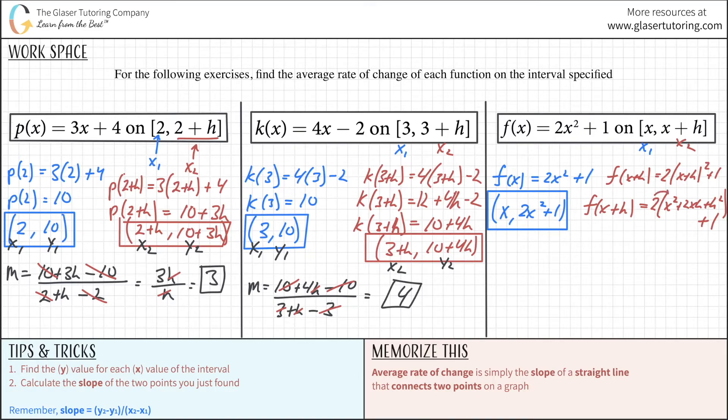Now, I can also distribute the 2. And I think I'm going to do that, actually, for this problem. All right. I can also distribute the 2. So, when we do that, all of these coefficients, this is going to be 2x². This is going to be 4xh. And then, there's going to be 2h². Just because I'm running out of space, I'm going to just write it on down in my coordinate here. So, this is the x2 value, x + h, comma. And this is the y2, including the 1. That's the y2 value. So, this is going to be 2x² + 4xh + 2h² + 1.